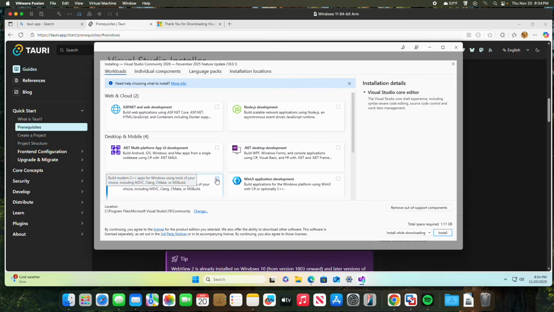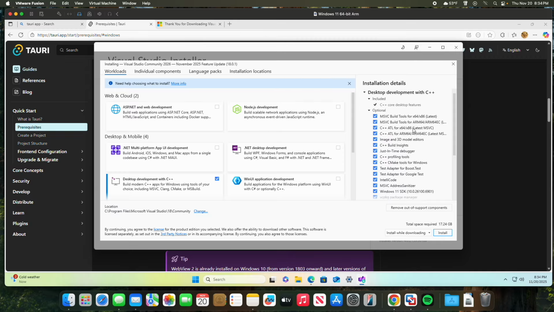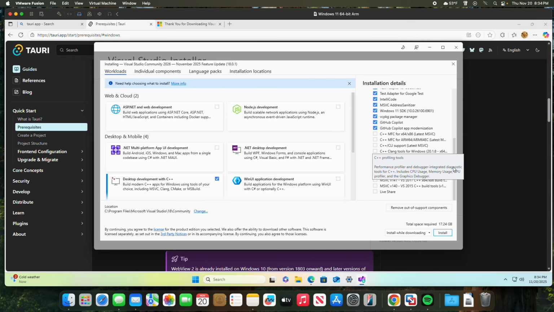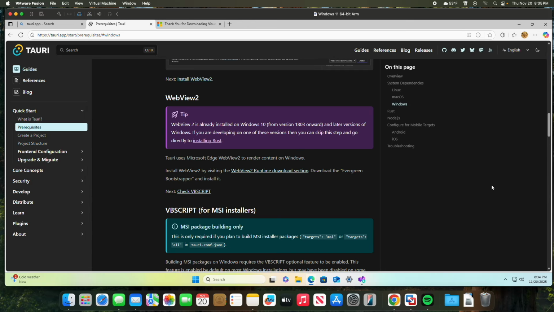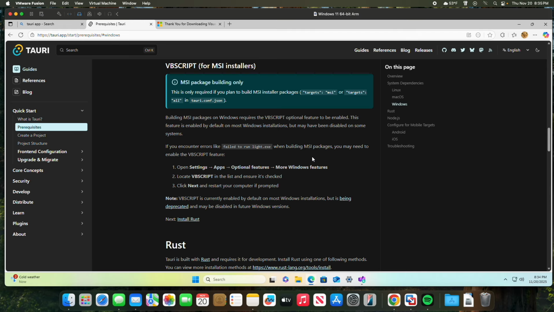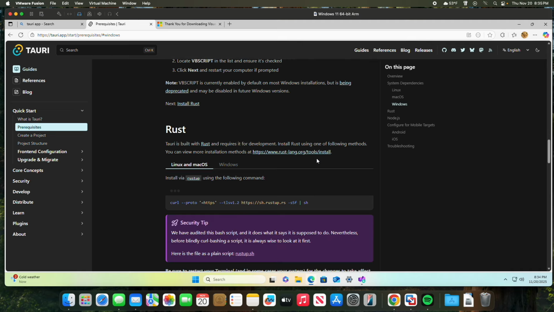So all you need is the desktop C++, and that brings in the ARM because that's what I'm currently running the Visual Studio installer on. So that should be everything you need. Then it takes the long download. There's probably a lot of stuff that I don't need in there, but shotgun approach, simpler than trying to find out exactly what's needed.